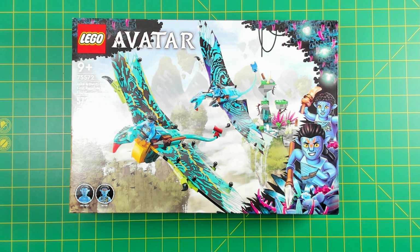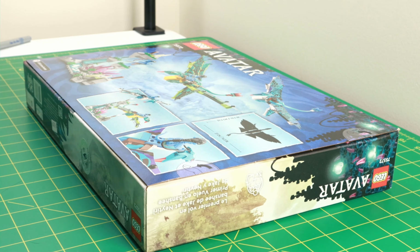But anyways, this set looks really cool. I love some of the custom pieces in it. We're going to put it together.